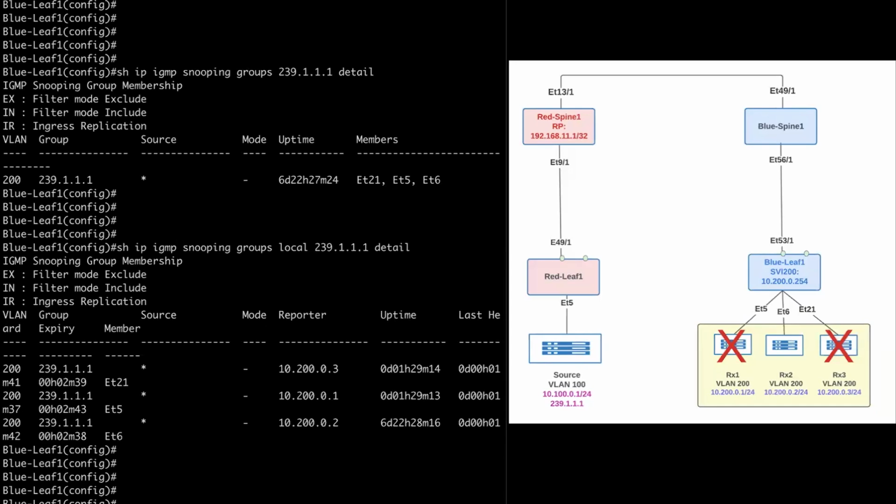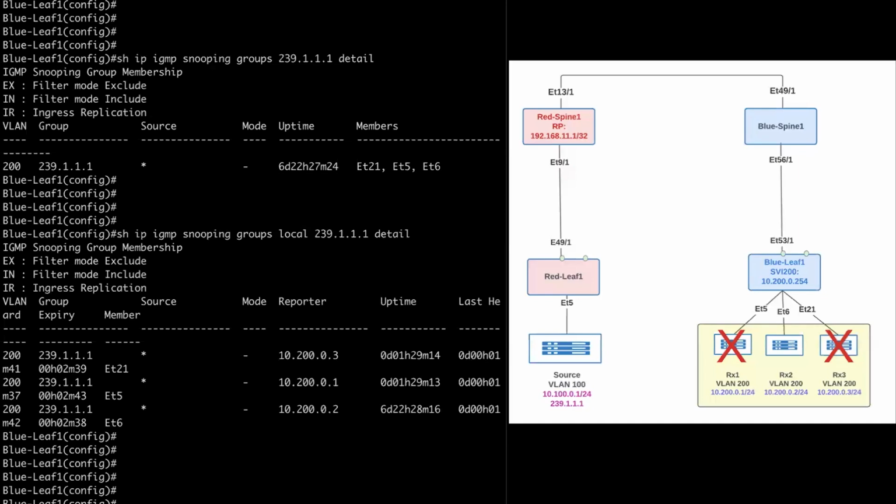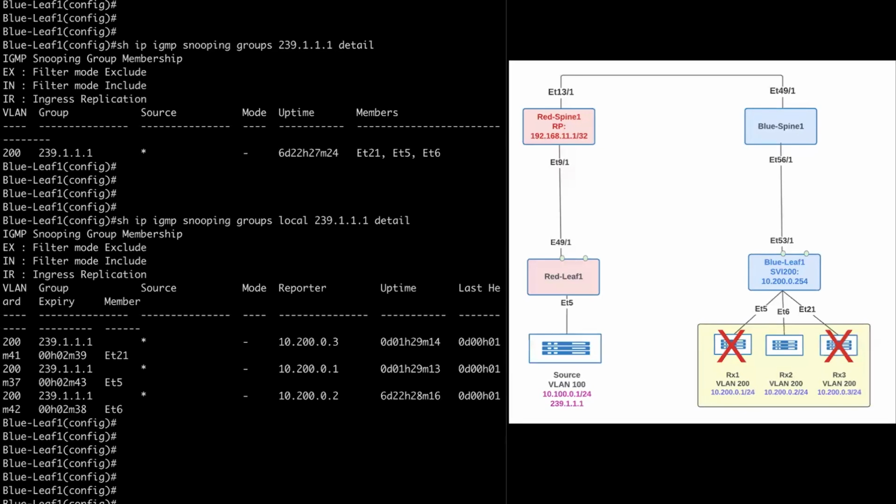And as a start, in cases like this, it would be good for us to see some history of the joins and leaves that are being received on BlueLeaf 1 from all of its receivers. And we do have a way to do that on Arista devices by using the event monitor feature. This feature is very useful when trying to do a look back on changing states in various tables like the multicast table, MAC address table, or routing tables, etc. And you don't have to worry if you did not have this configured at the time of the issue. You do have the option of going back and configuring it after the fact.